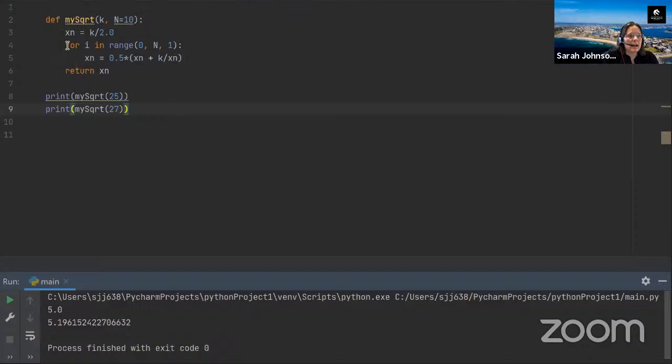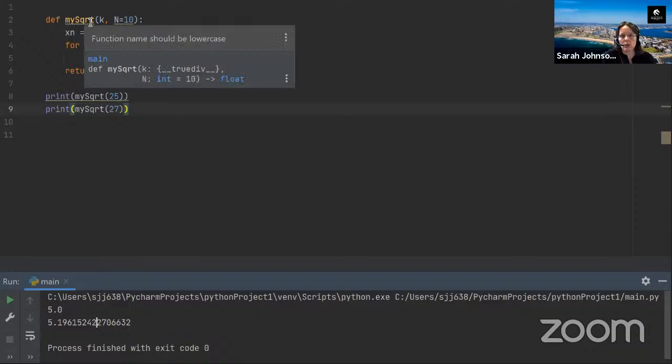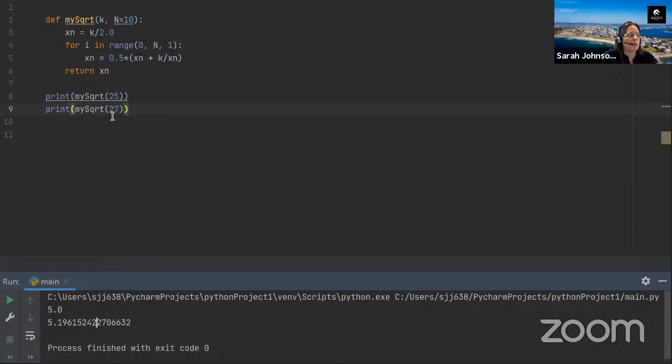It's an example of a pretty useful function where you define it once, your square root, and then you can call it many, many times in your code wherever you want to calculate the square root of something, which is a lot more efficient and also a lot easier to read, because you can probably guess from the name, my square root, what we're actually doing inside this function.